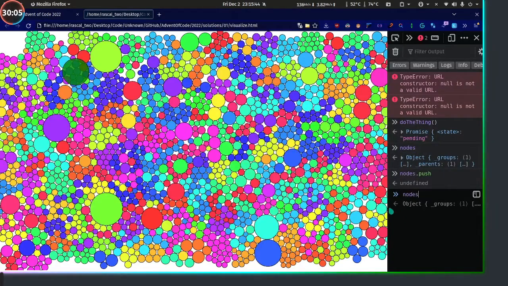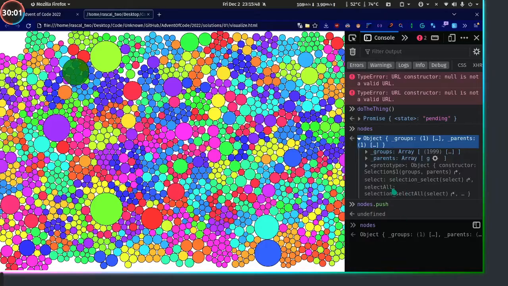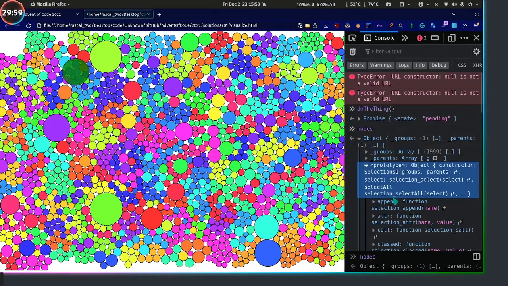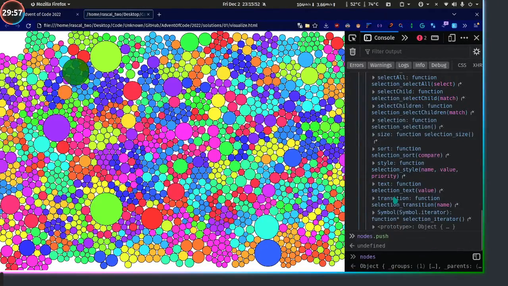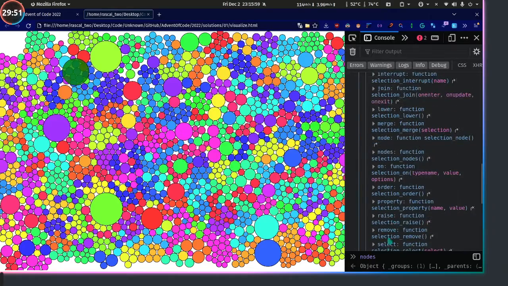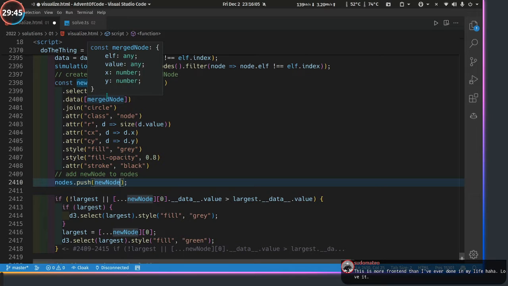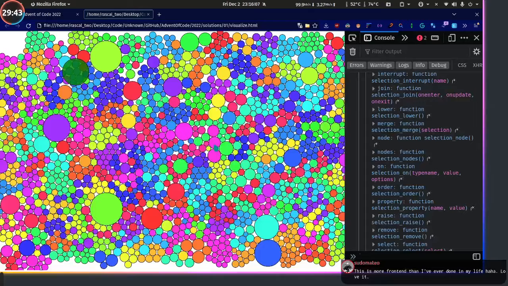Again, working with D3, the library I know relatively little about. So this is a, what do we call this? Tell me your name. D3 selection or whatever. Interesting. Yes, I think, like, yeah, it's a lot because I had an idea.